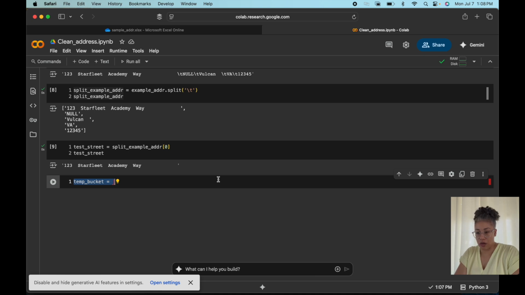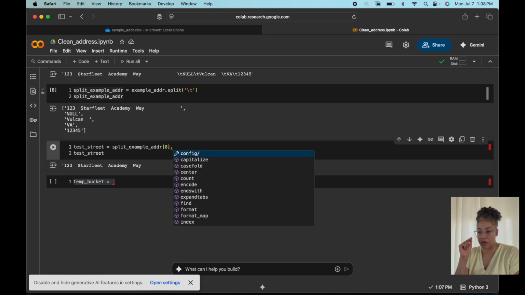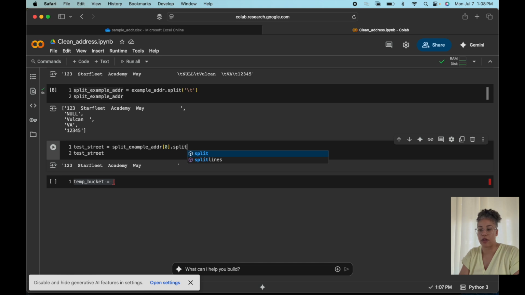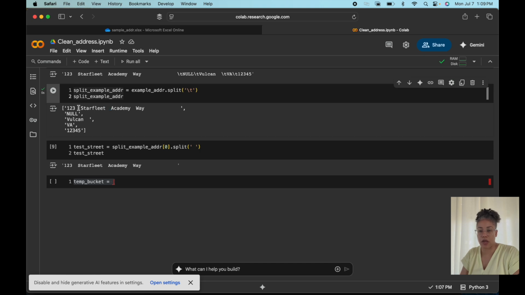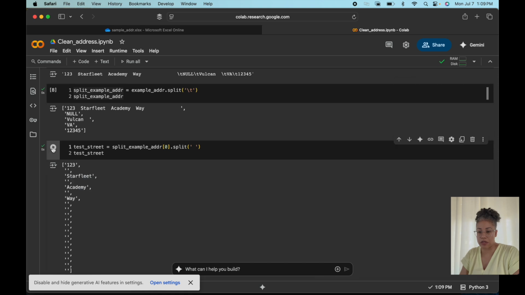So we called that. Now we need to split it. I'm going to tack on a split to this address because I know already that it's a string. So I'm going to do a split on this, but on the spacing. And what should happen is it should pull this part of the address out up here, and then it's going to start splitting on the spacing. So we'll have individual rows for the spacing. So let's see what happens, and it does.